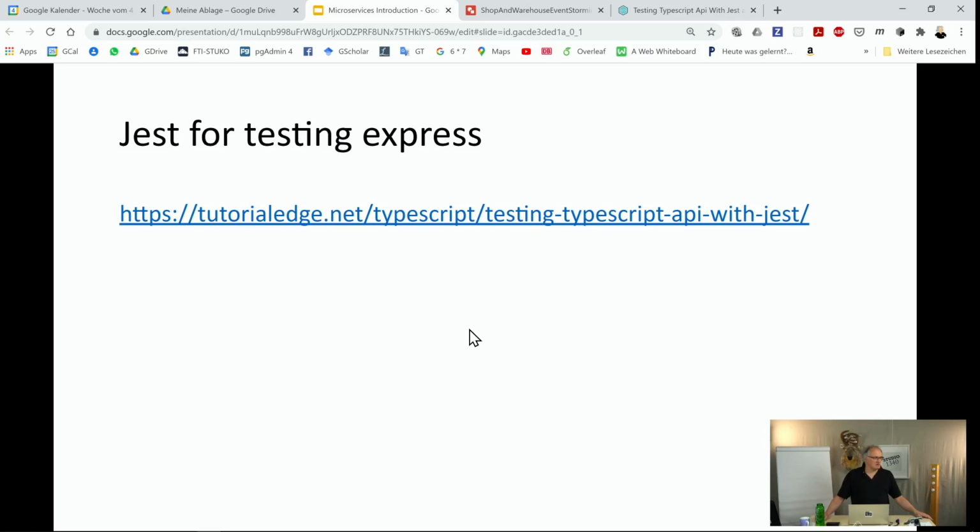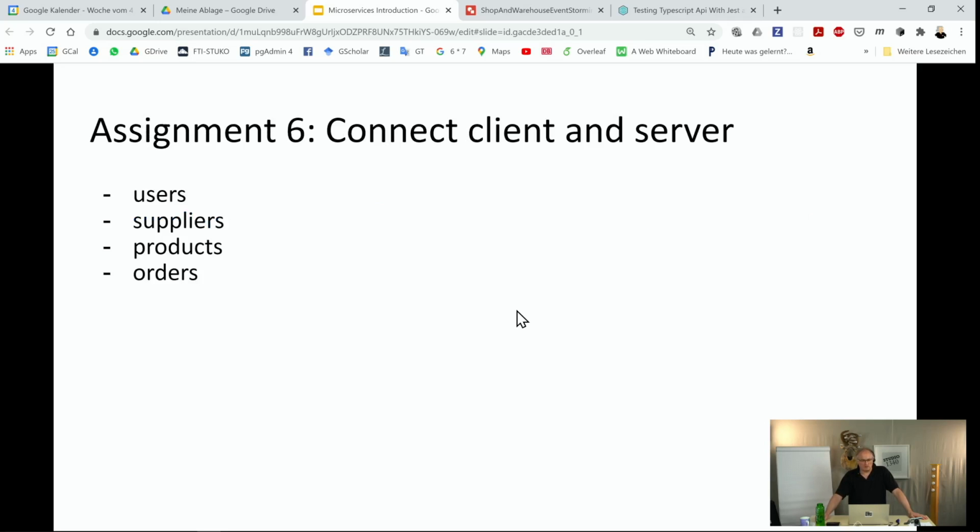The submit new data did not yet work, but it's a lot of things that we do at the server side to deal with this new kind of events, and therefore we need to do a lot of things. So this assignment is still, well, not yet ready. So we need to go through the rest of these things in order to get the orders done. And so I just postpone assignment number 6 for another week.